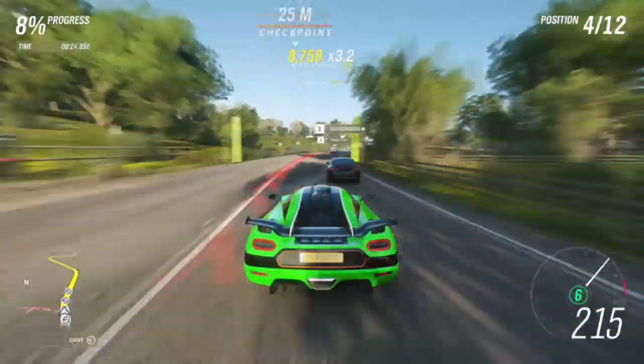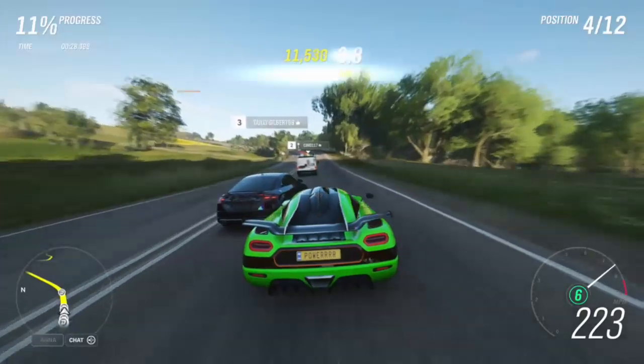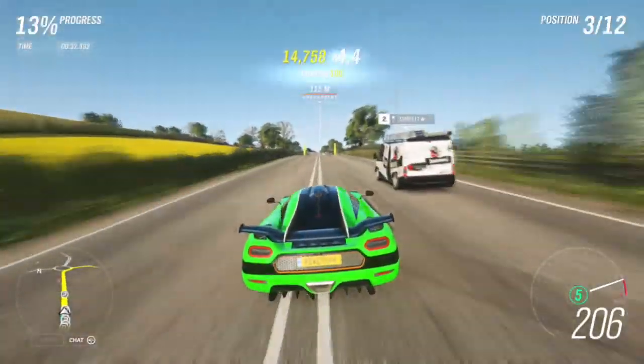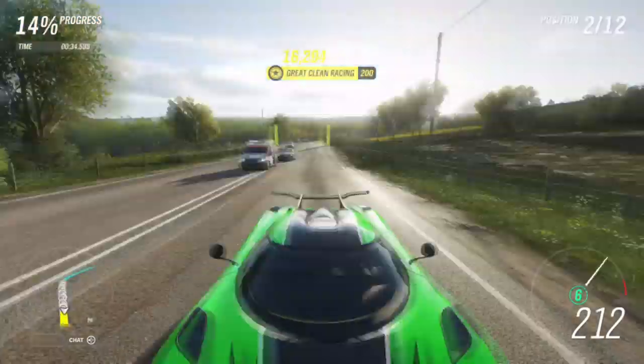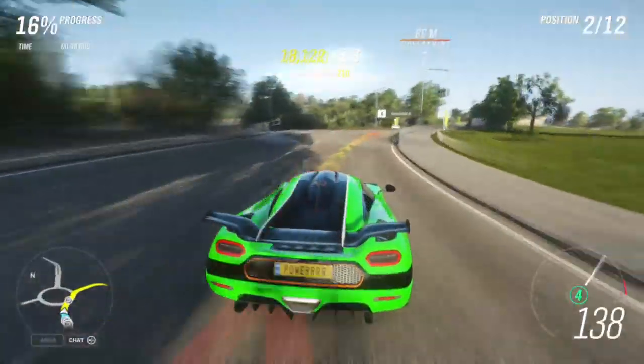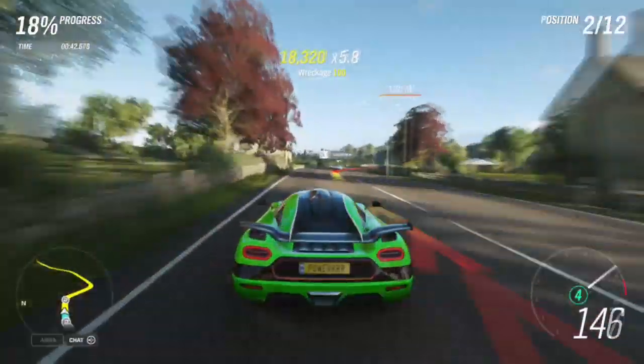Today we have another Horizon 4 custom race video. In the past, I've done several different custom races using the in-game route creator. I've done a race called the Armageddon, which is a 40-mile race. I've done one called the Annihilator, and so on and so on. And today we have another one, and I have called it the Adrenaline.